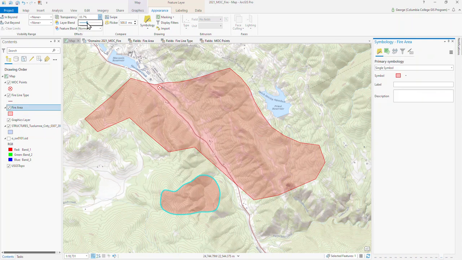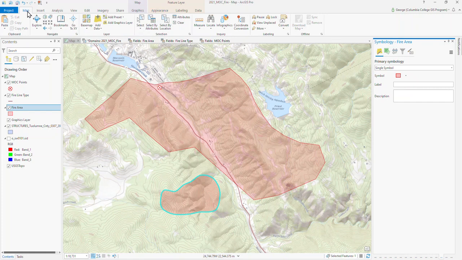And you have to make sure that the feature class that you want to work on is highlighted. So I have Fire Area highlighted, obviously, and then you can increase or decrease. So I'm going to actually make it a little bit lighter there. I've put it at about 30% there. So that works pretty well. Let me go back to the map and save. And you want to save your edits. I forgot to do that.